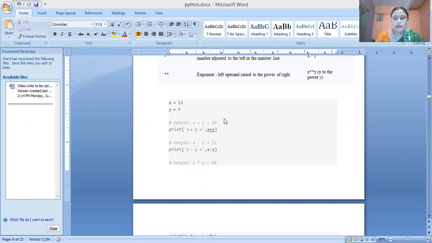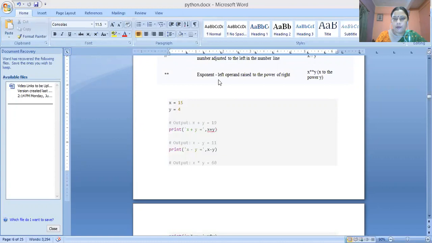Operators means symbols that perform the operations in an equation. Any expression consists of operator and operand. Operator performs the action on operands and the expression gives the result.